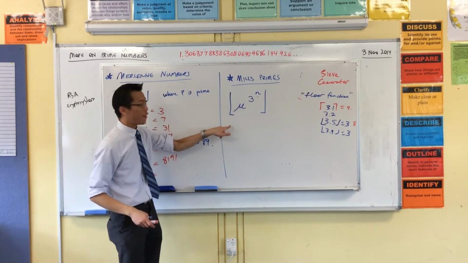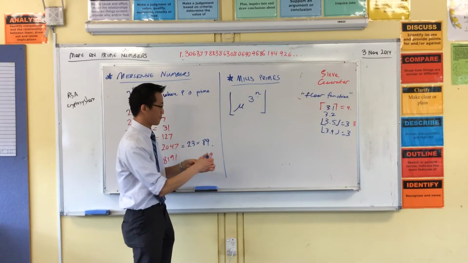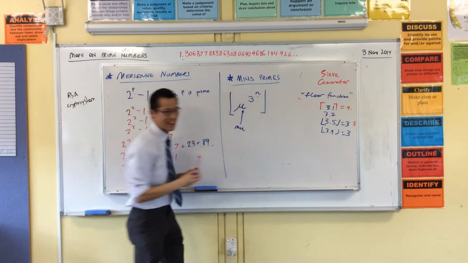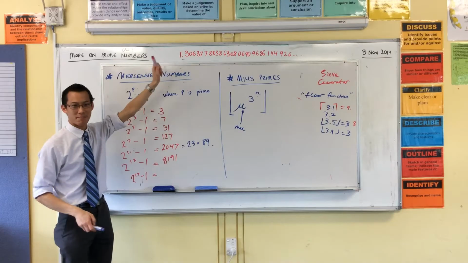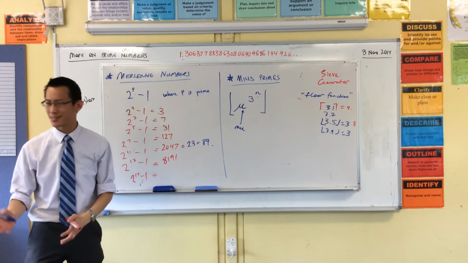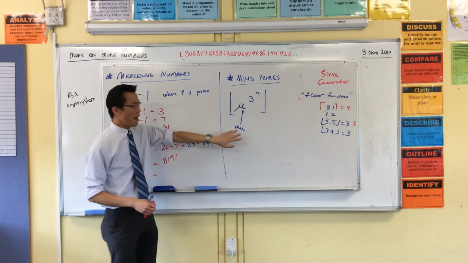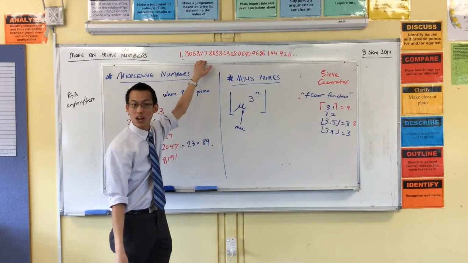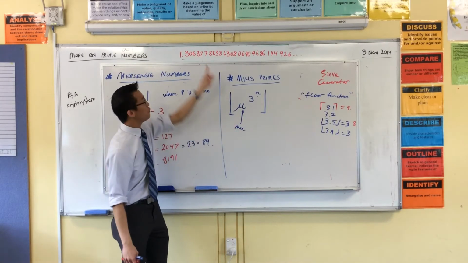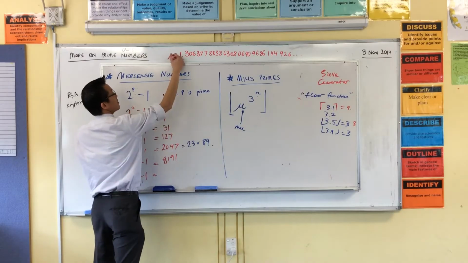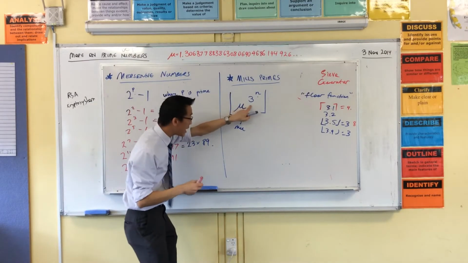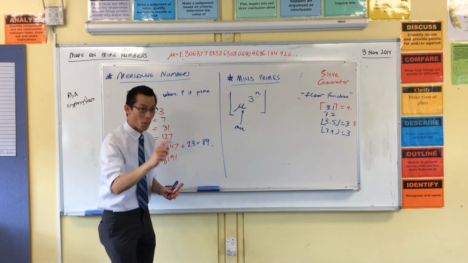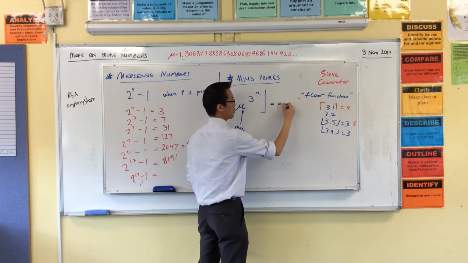So what's this? The floor function of this number. This is the Greek letter mu, and it's M for Mills. So rather than using M, which usually means mass in maths, but anyway. So mu is a Mills number. This is the smallest one that's known. Mills theorized that there were more such numbers. If you raise mu to the power of 3 to the power of n, where n's any number you like, you'll always get a prime number every single time.